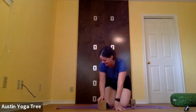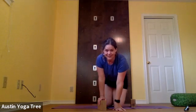All right, try that. So right leg underneath the left. Bring in the blocks so they're at mid-thigh. If you put them too far back, it won't work. If you put them too far forward, it won't work. And then pull your lower abdomen in. So your left knee, when I look at you, should be higher than your right. All right. Now press your arms down. Good job, Suzette. Press your arms down and lift your knees off the floor.